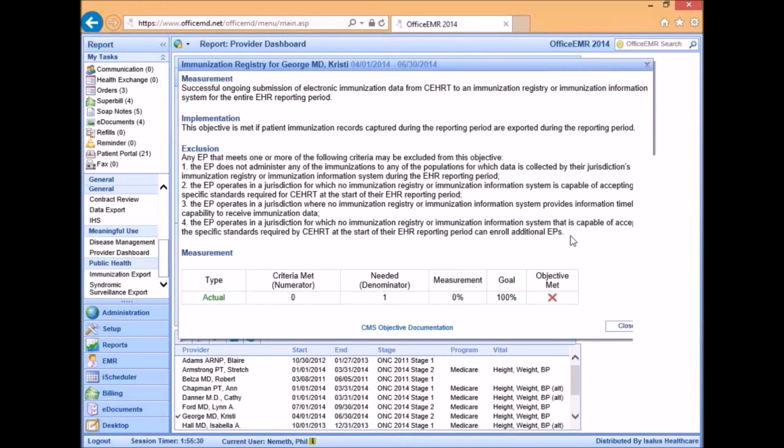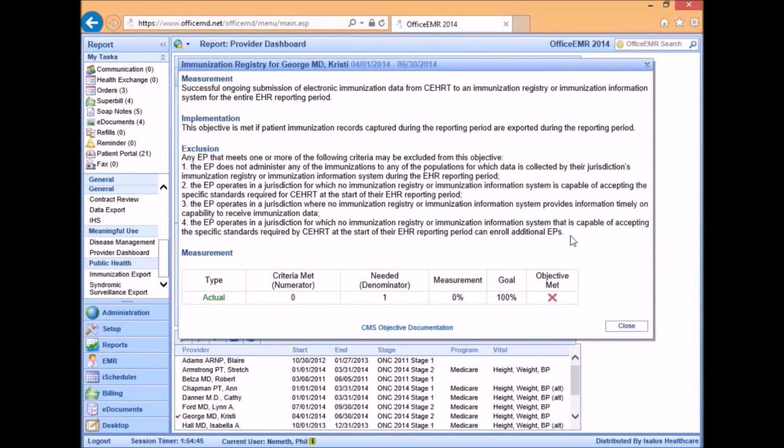So not only are you no longer testing it, you're actually putting this into real practical use. So what you need to do for the immunization registry is you basically need to export out of our system all of the immunization data you have for the entire EHR reporting period. Okay, and to state that a little bit more simply, what that basically means is you have the ability to choose whether you want to export this data just on a weekly basis throughout the entire 90-day period. You can do it like that.